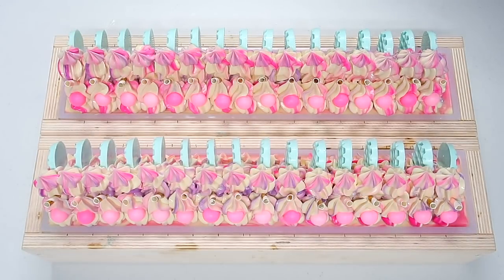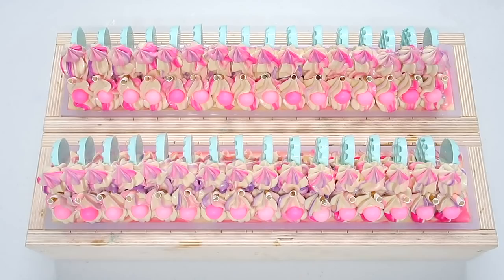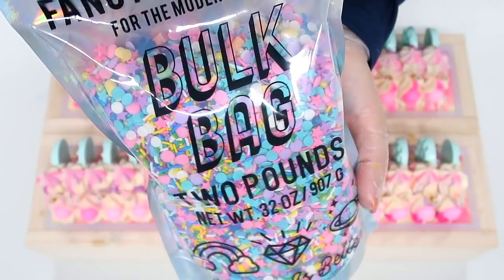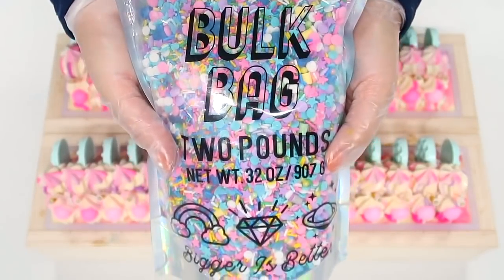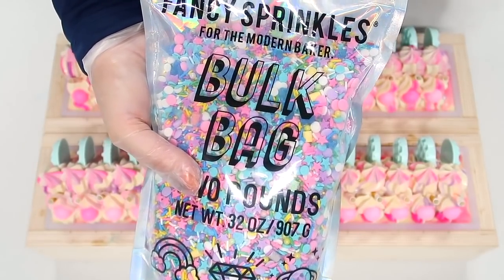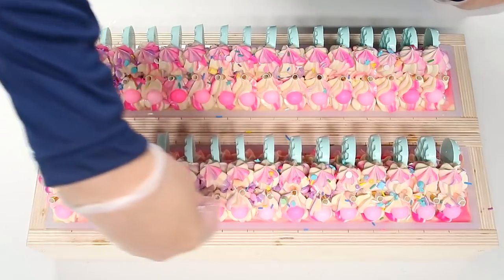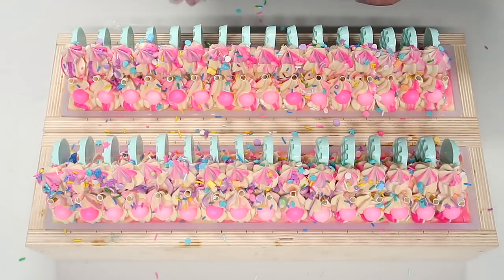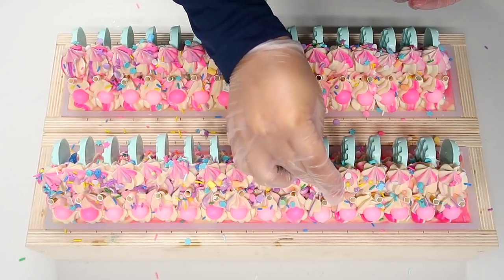Okay, this soap is looking fly. Let me just turn it slightly so y'all can see those waffles. And now for the part I've been waiting for. We are going to add vegan sprinkles. Look at this bag. It came in a hollow bag. I will leave you guys a link to these vegan sprinkles down below. I got the big birthday blend, and we are going to add a generous amount all along the sides. And there are so many different types of sprinkles in this blend, including ones that look like little geodes. Like, look at this. It's like a little rock. I'm gonna put him right on top right there.